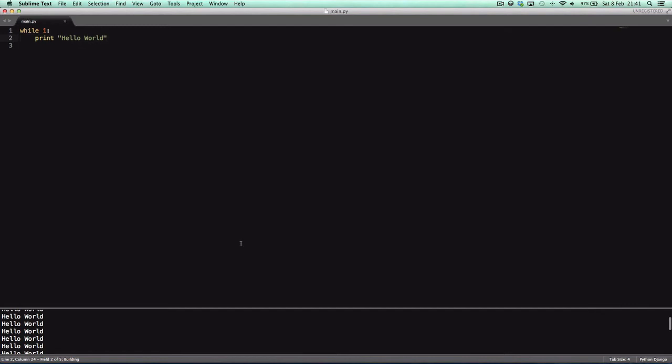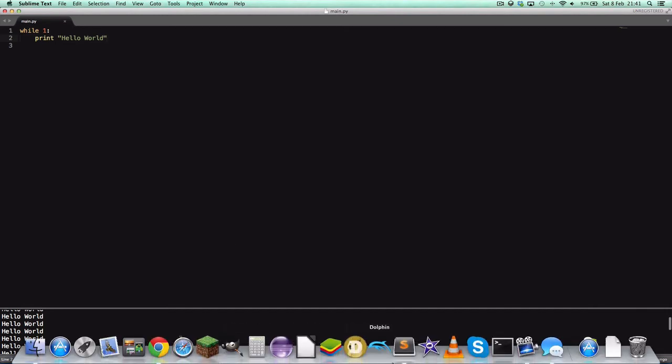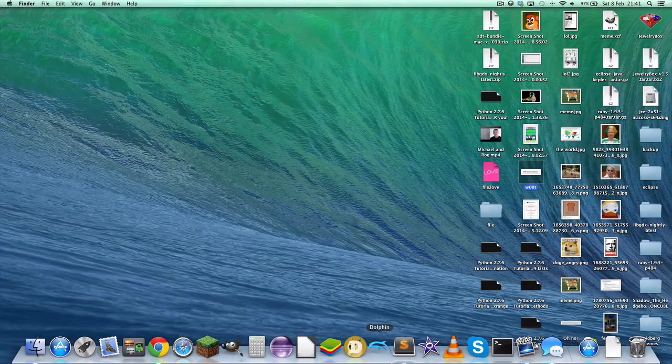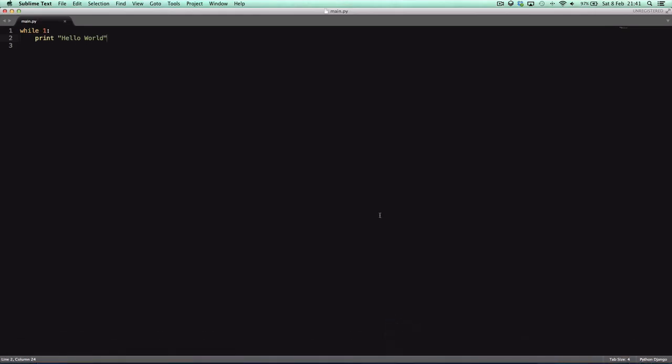And infinite loops are usually a bad thing, unless you're doing game development. Then you need an infinite loop to keep the window open. If you've ever done any Pygame or any sort of game development, then you will know that you need an infinite loop to keep a window open and to keep checking for events, updating and drawing things, etc. But I'm assuming, like I said in the last tutorial, that you have absolutely no prior programming knowledge and you're a beginner, so you probably haven't done any game development. Hopefully you haven't, at least, if you haven't coded before. Let's force quit. Let's open it again.